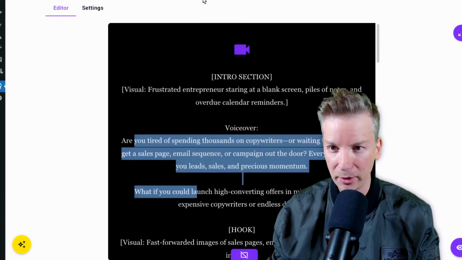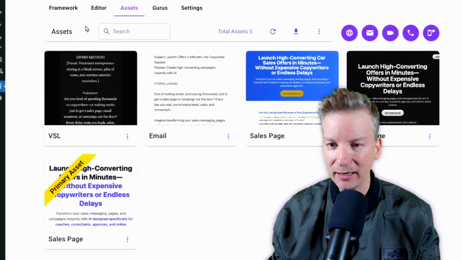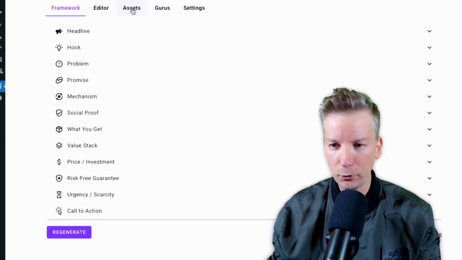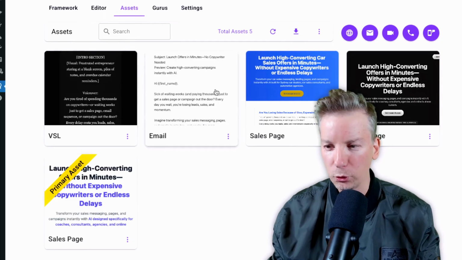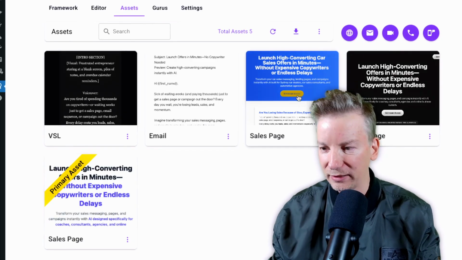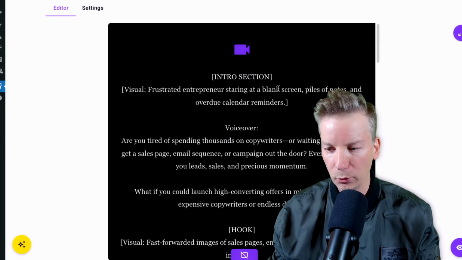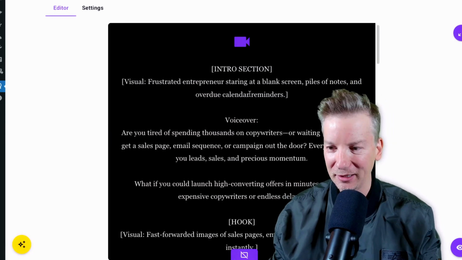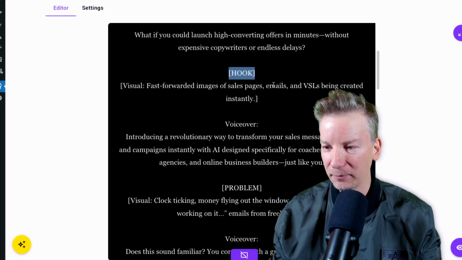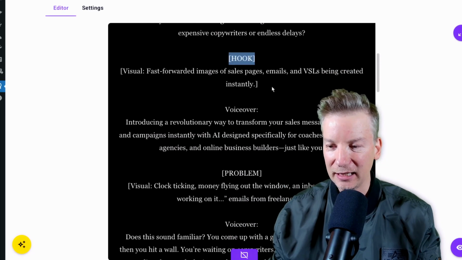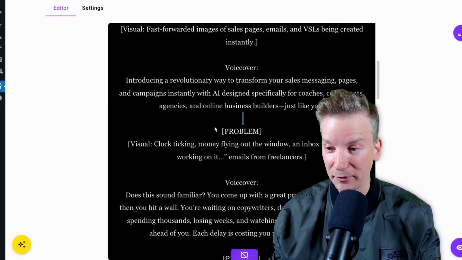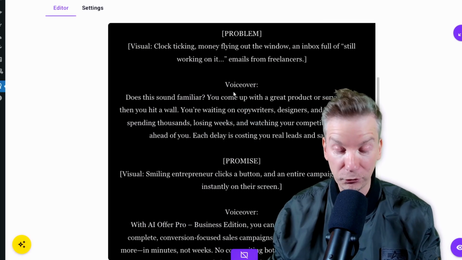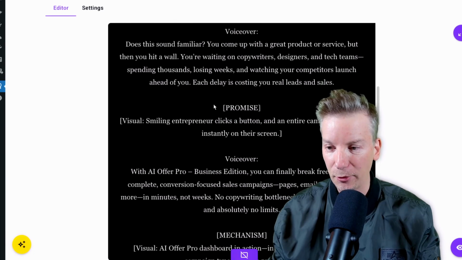And if you remember, we have our amazing framework ready to go, which flows like a river smoothly across all these different marketing channels. We also find it in our video sales script. So we've got our hook, and it's a little bit different in a VSL, but you'll have everything in here. We've got our visual notes telling you what props to use or how to actually make the video engaging.